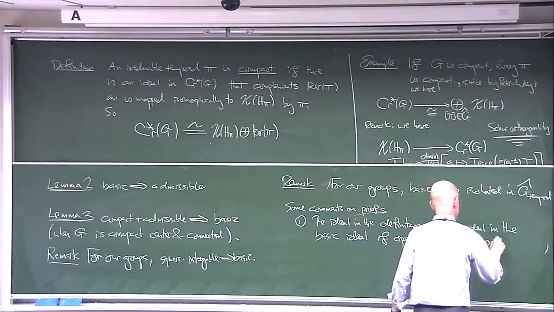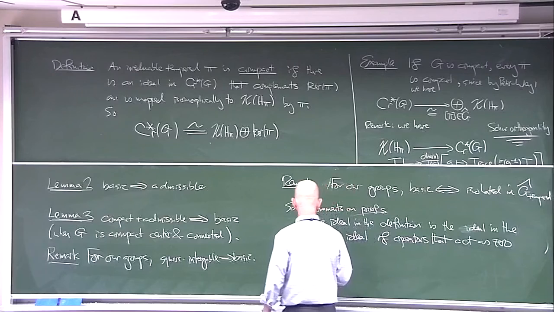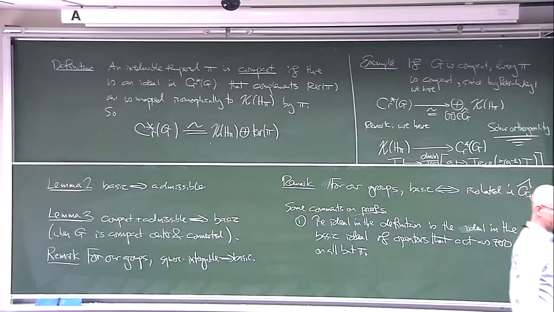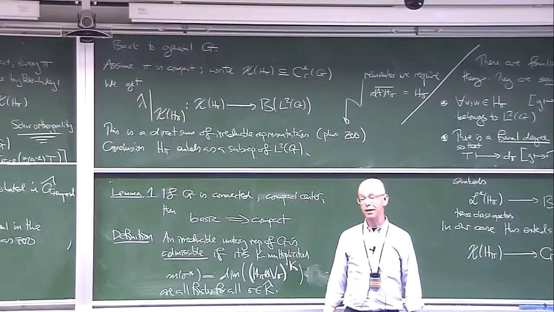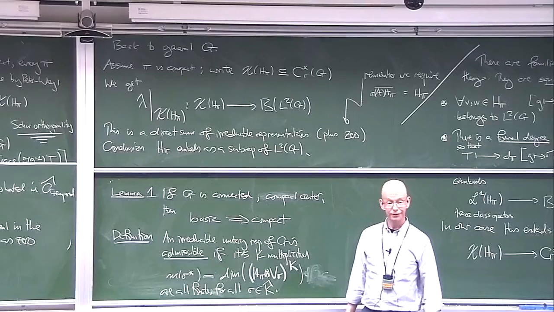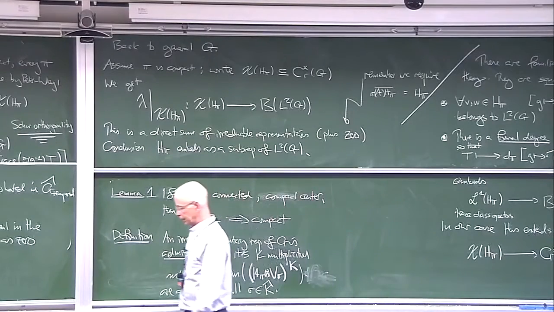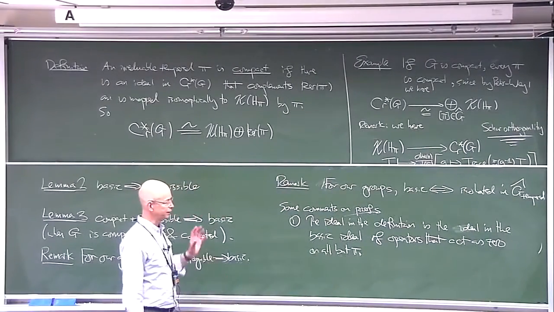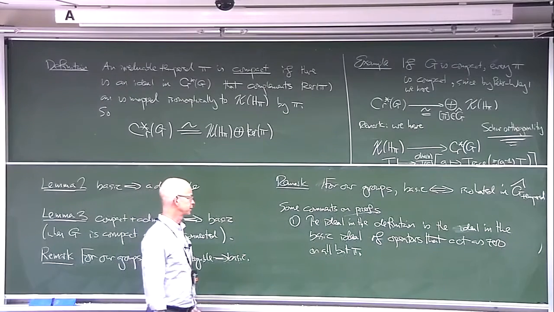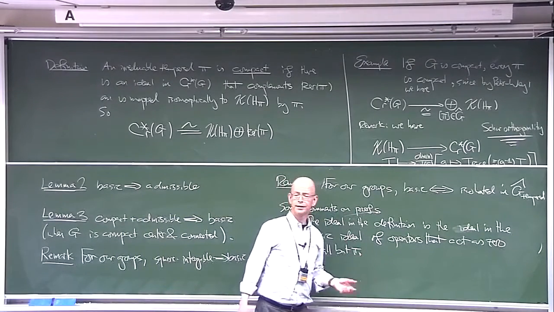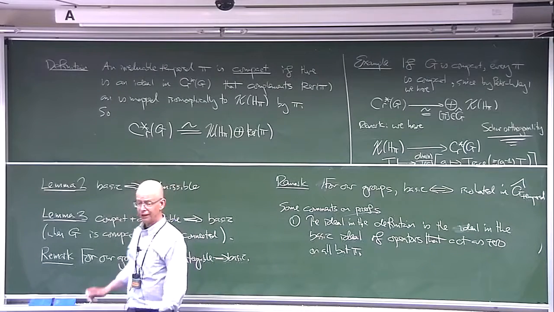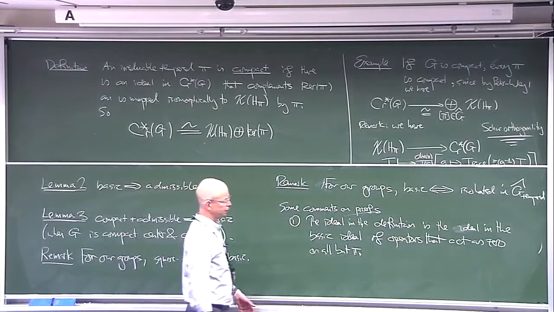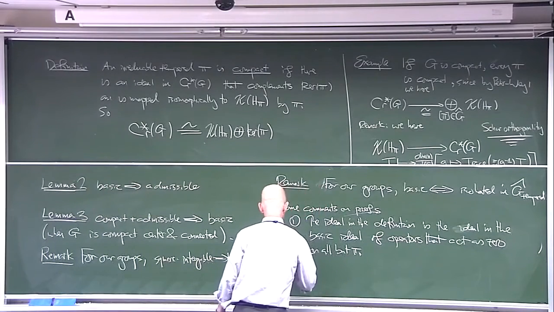Those that act as the zero operator on all. So I could have said that another way. It's the intersection of the kernels of every single tempered unitary representation that G has, except for pi. Okay? And that makes it a sub-ideal of the basic ideal, so it consists basically of compact operators, at least acting on each of those spaces, L2 G sigma. And you can check that this ideal is isomorphic, as it should be, to the compact operators, as in the definition. Boom, Bob's your uncle, you have the ideal. So that's just how it's done. And all of these other things are more or less the same.